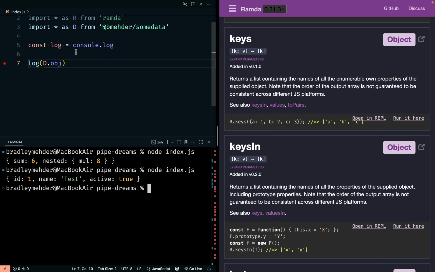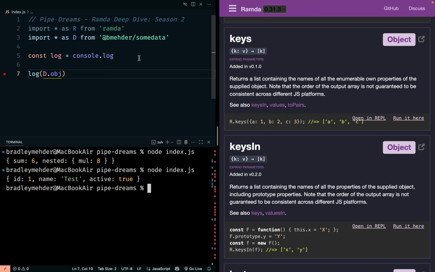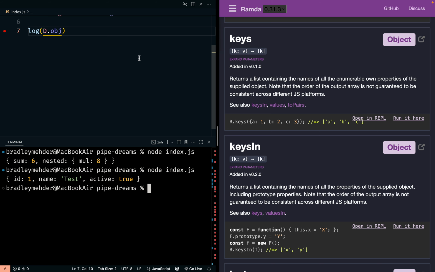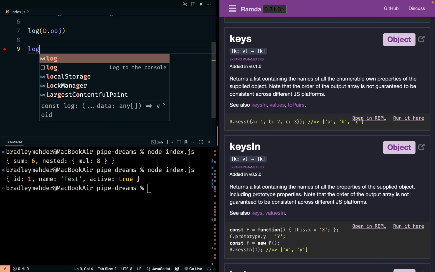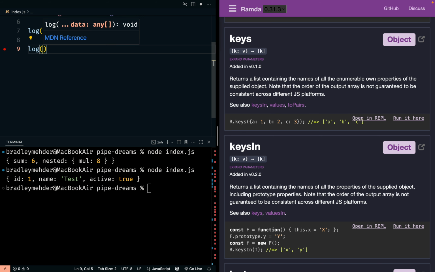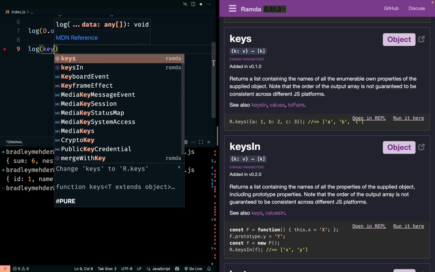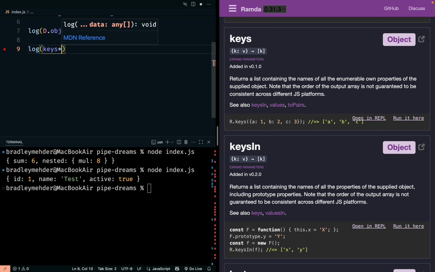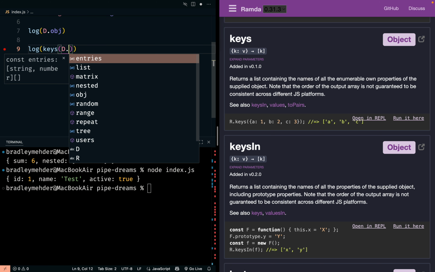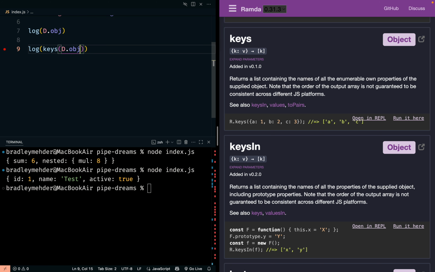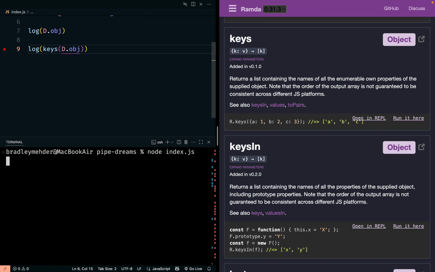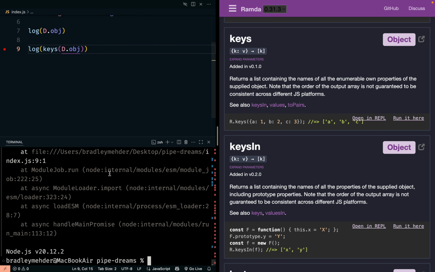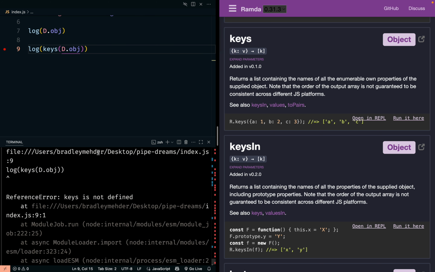Just some built-in data from this data package that I made. So we'll use that. And we want the keys, so we'll do keys and pass in our d.obj, and we get an error. Because we need the r.keys.